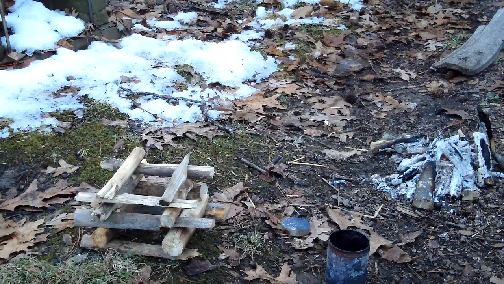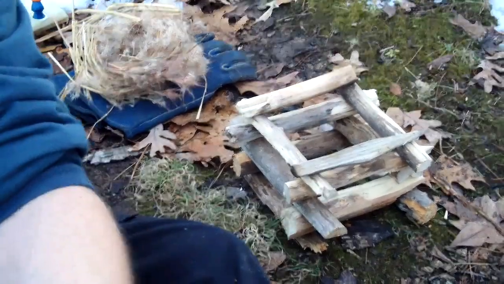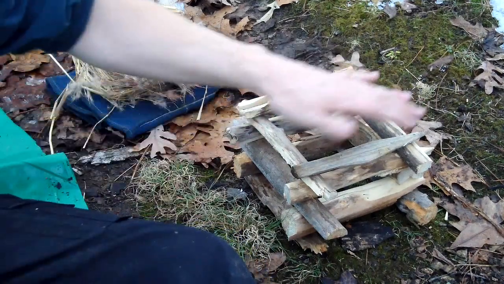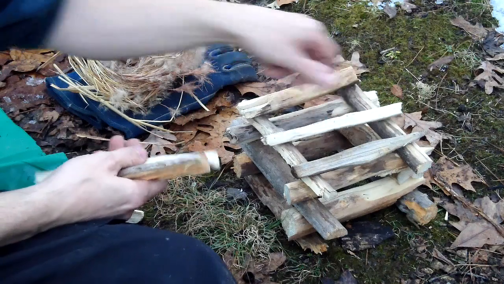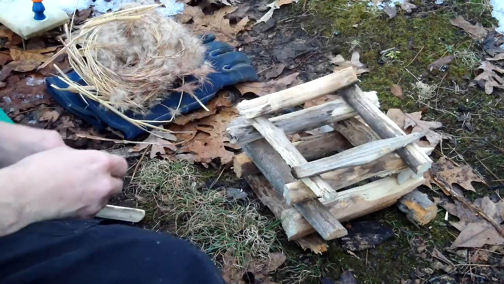Alright, let's ease over here and take another look at this. I'll get you at a different view now. Alright, here's another view of my log cabin fire. And when I say log cabin fire, just essentially think of that as you have the walls built, and then once you light off a tinder bundle and put it inside it, then you're just going to be putting the roof over it. Okay? And then that'll get the fire going.